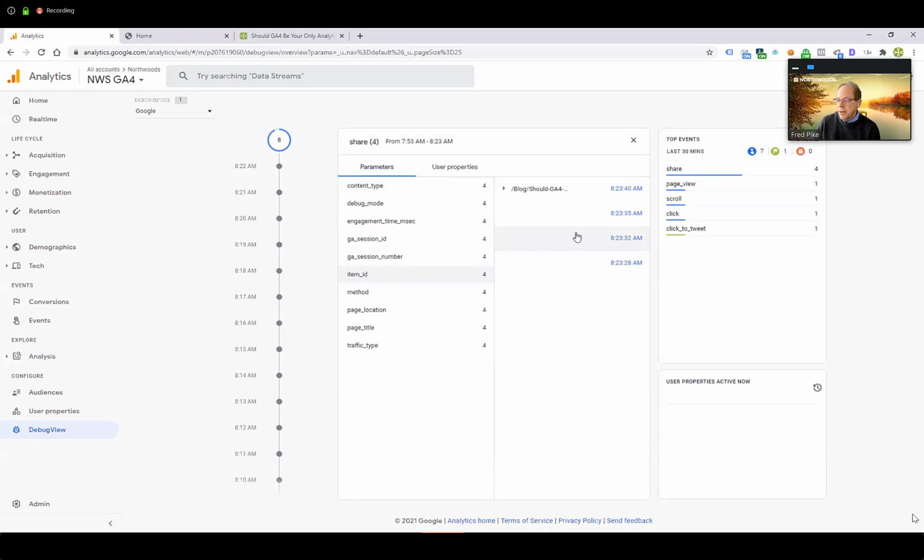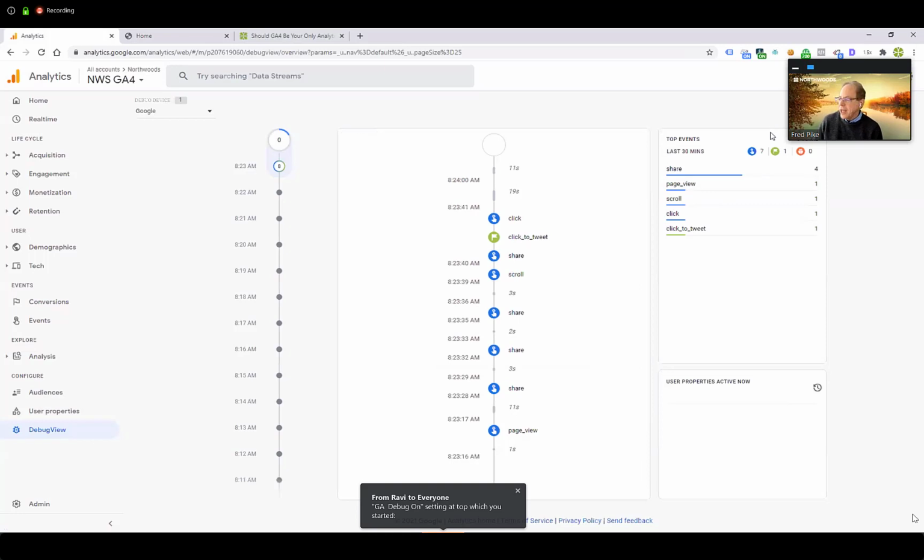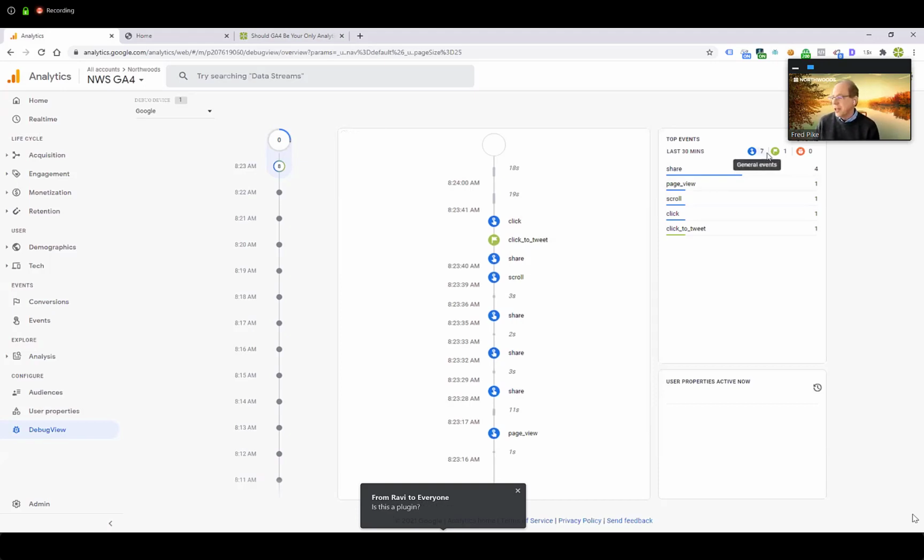The item ID is, I only did 1 blog, so it's only 1. There could be more. And then the method, here are the differences. Share Facebook, share Twitter, share LinkedIn, quote, click to tweet. That's great. The other thing you may notice is that these are shares, but one of them, the click to tweet, is also a conversion.